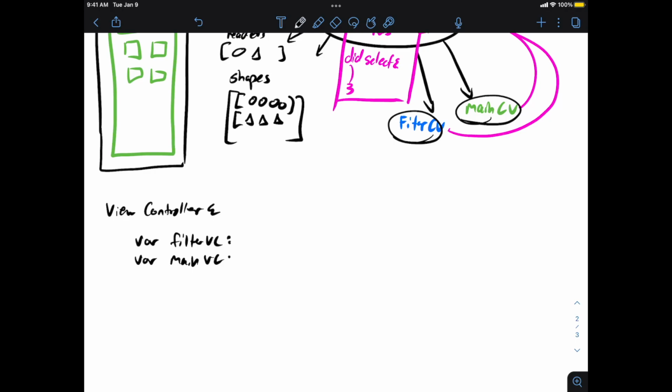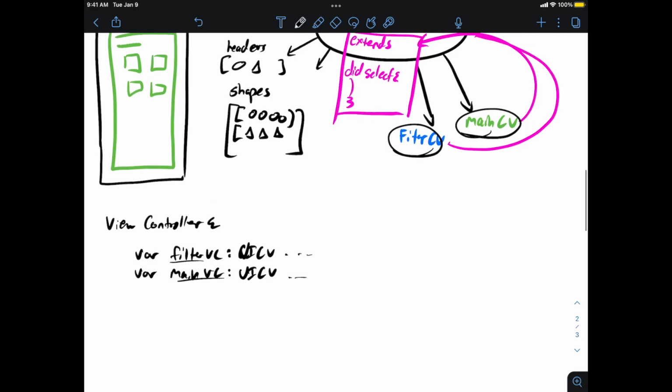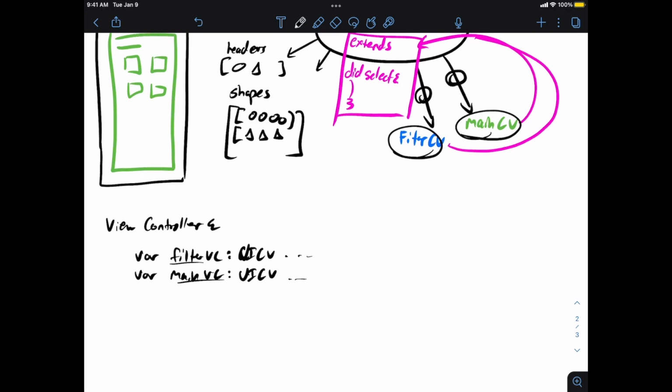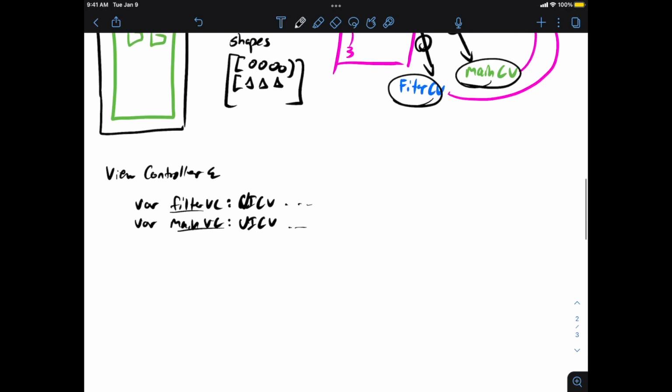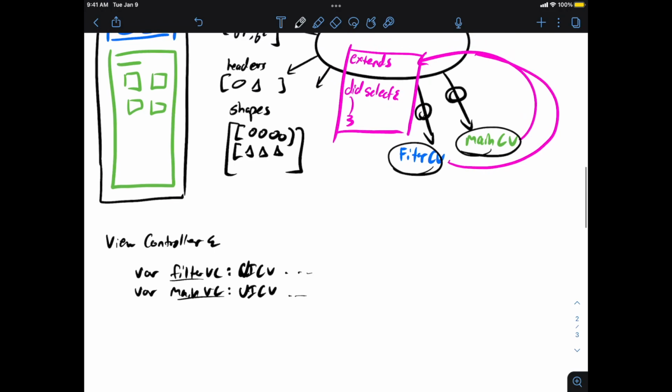And these are of type UICollectionView and UICollectionView. I'm not going to write out the full code, but these variables are basically these arrows here, right? So these variables are in our controller.